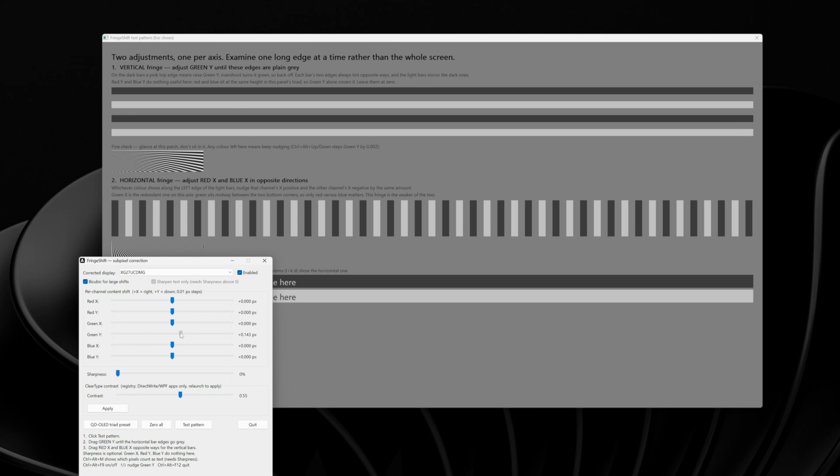And so when you're adjusting this, I suggest tackling the green Y and red Y sliders first and sliding them to where you can't see those fringes anymore, and then start to look at the horizontal ones, because the vertical ones, at least for me, are more obvious and they're more noticeable. And again, on this display, you'll have to kind of figure out which ones are the strongest for you.